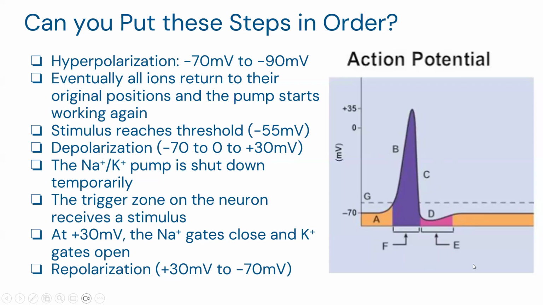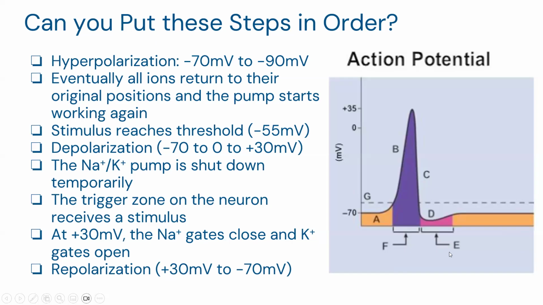Because we haven't really talked about that yet. F is referring to our absolute refractory period. E is referring to our relative refractory period. And so in F, we absolutely cannot send another action potential. So a refractory period means it's not sending a signal. So when we're already fully depolarized and we're working on repolarization, we can't send another signal at the same time. So there's absolutely 0% chance that that happens.